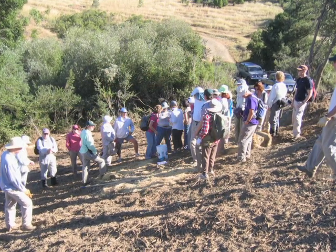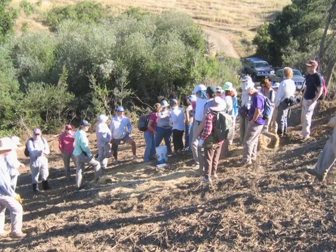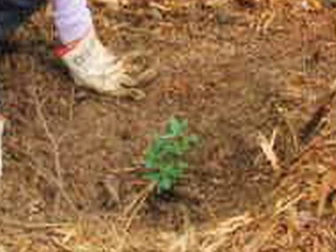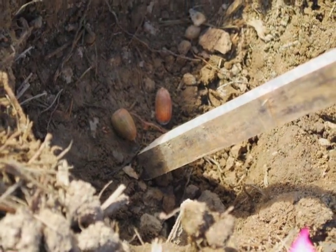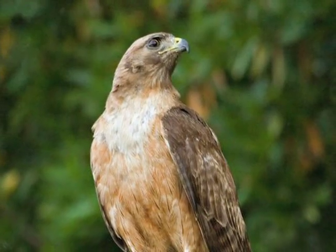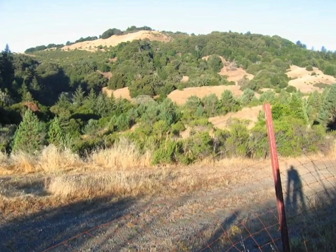So it was interesting in that each aspect of it we were taught different skills. So over the course of working on this project, we planted plants ranging from grass seed, wildflower seed, acorns, and perennial plants, and each one of those had different ways of being planted. The restoration ensures that Horseshoe Lake and the surrounding land continue to provide habitat for wildlife, as well as a scenic destination for visitors to the Skyline Ridge Open Space Preserve.